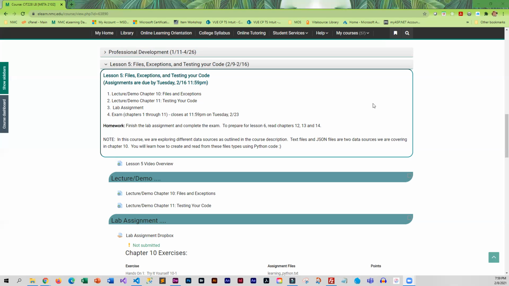And in chapter 11, we are going to do unit testing. Now, almost all languages have unit testing available, but it can be kind of tricky to use. So you're going to learn how to perform unit testing on functions and on class methods. And that is in chapter 11.